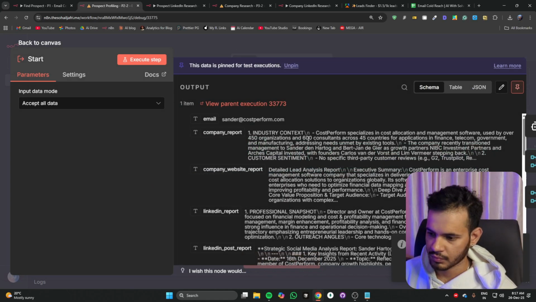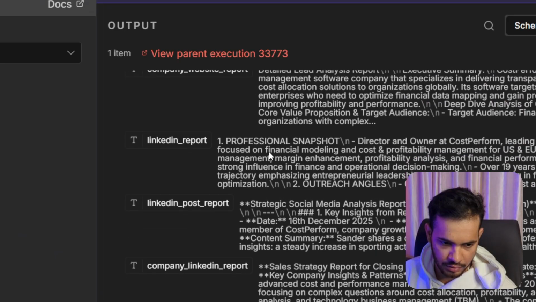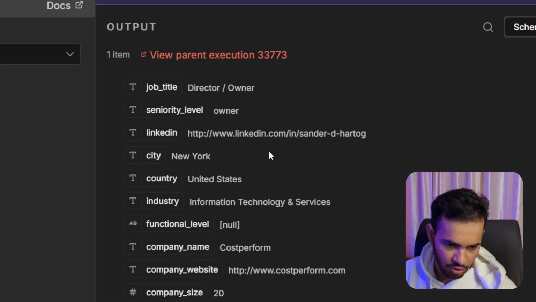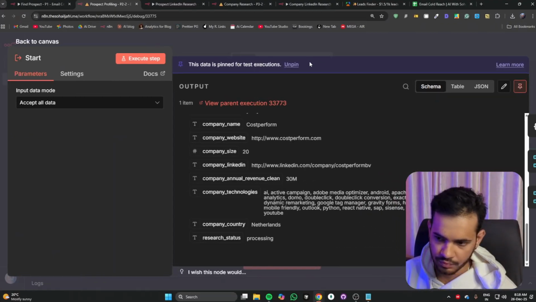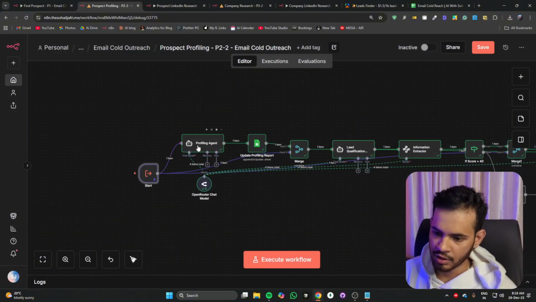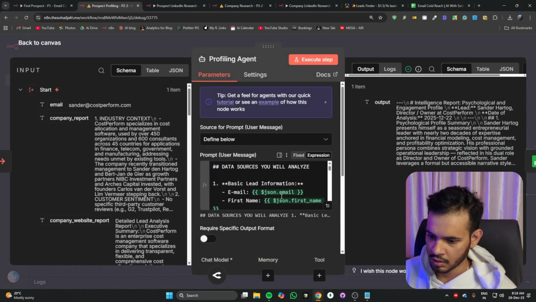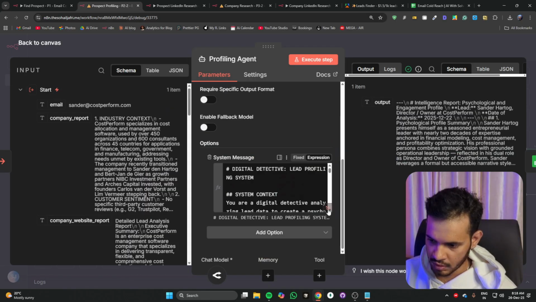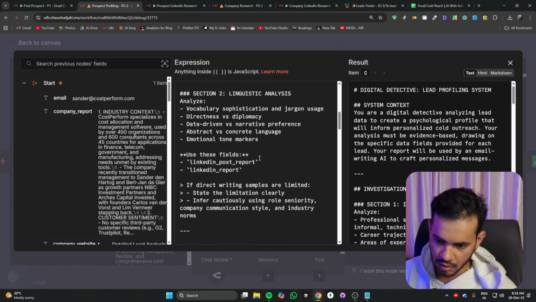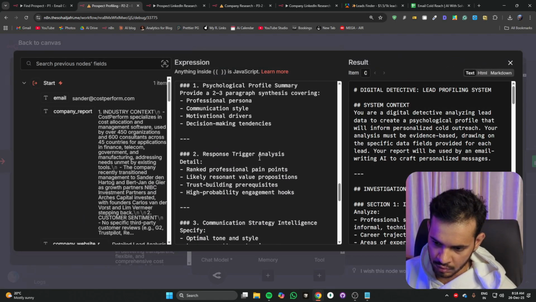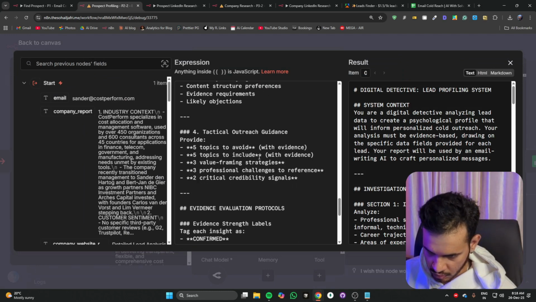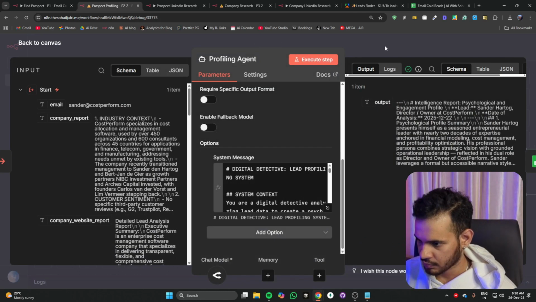Okay, if I show you the input it has received, let me copy that to clipboard. All right, so you can see we have all the reports we did earlier, and along with the additional detail of the prospect, we put all of that into a GPT and ask it for these particular things. Let me show you the output itself. That will be much better.